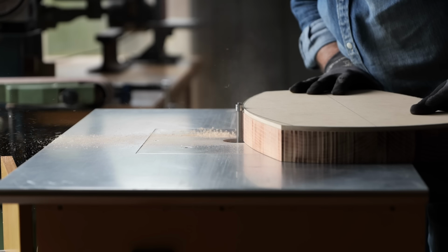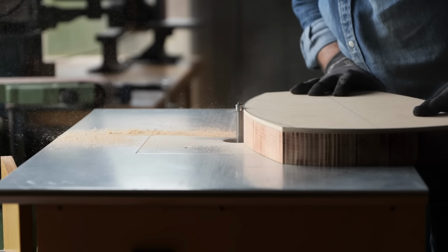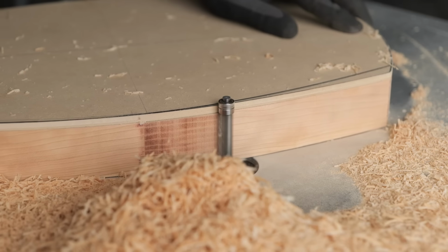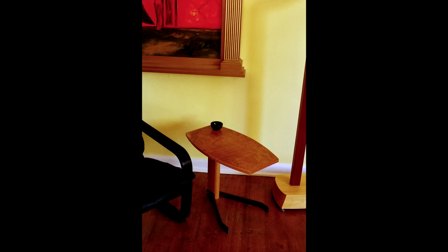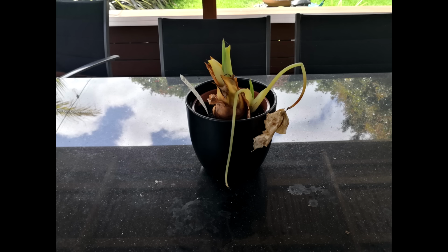It's a very simple design with only four parts, and I took a little inspiration from something that I knocked up around the turn of the century. This little table was just an experiment, but it's still around and we've been using it as a pot plant holder, but the plant died and now it's just sitting there looking sorry for itself.